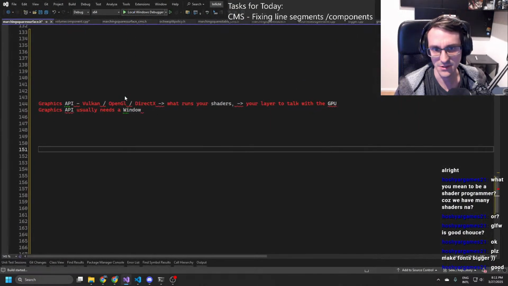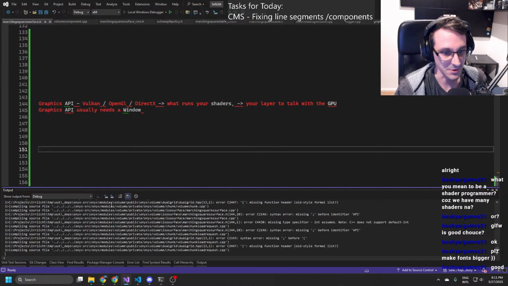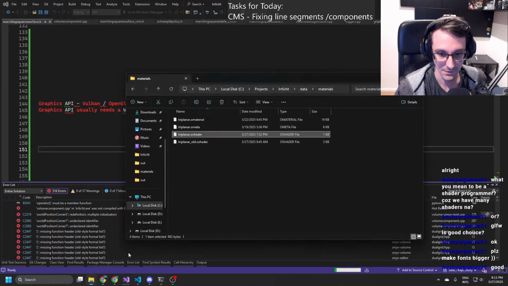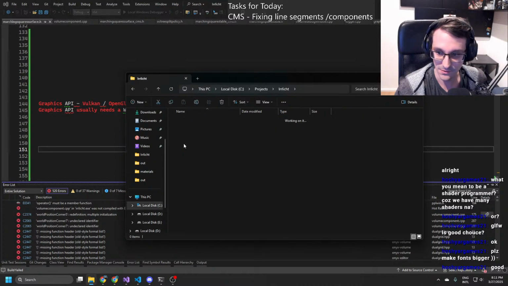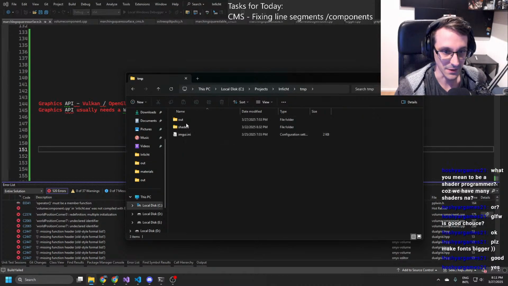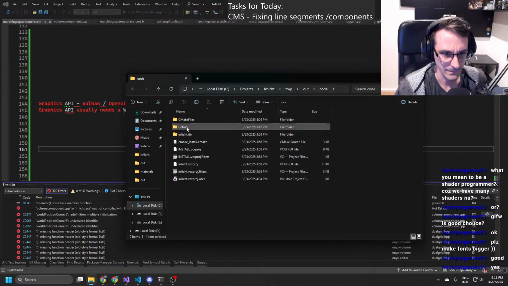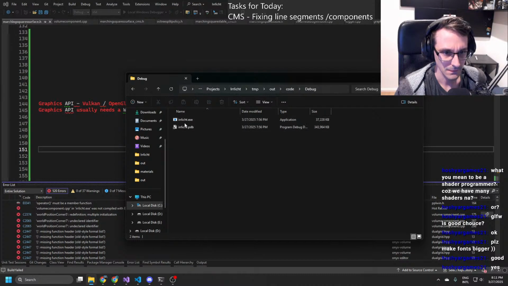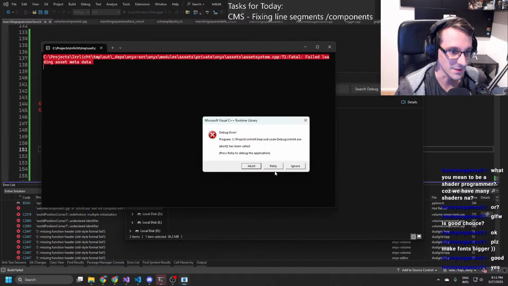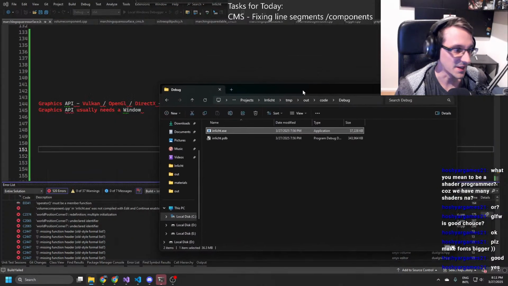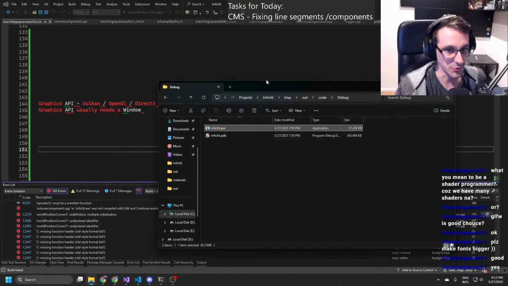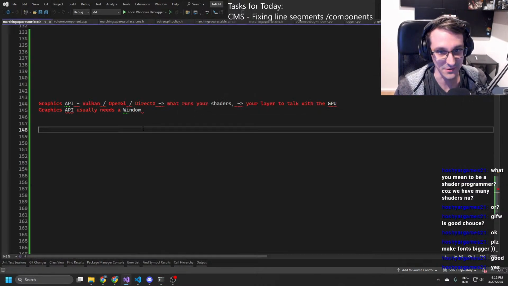Or if I start my thing, well, probably it doesn't run now. Let me open my old compiled version. It probably doesn't run because it doesn't have the data directory. But yeah, the window is basically anything where we can draw to. It's basically a canvas, right?